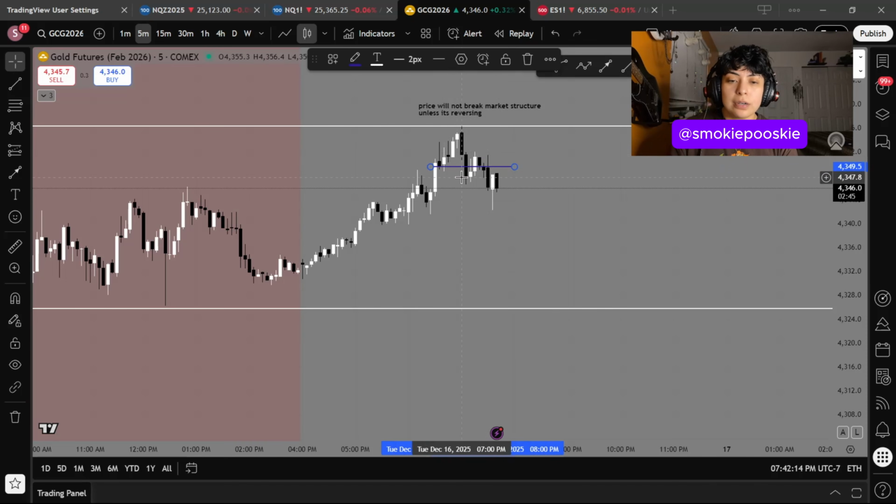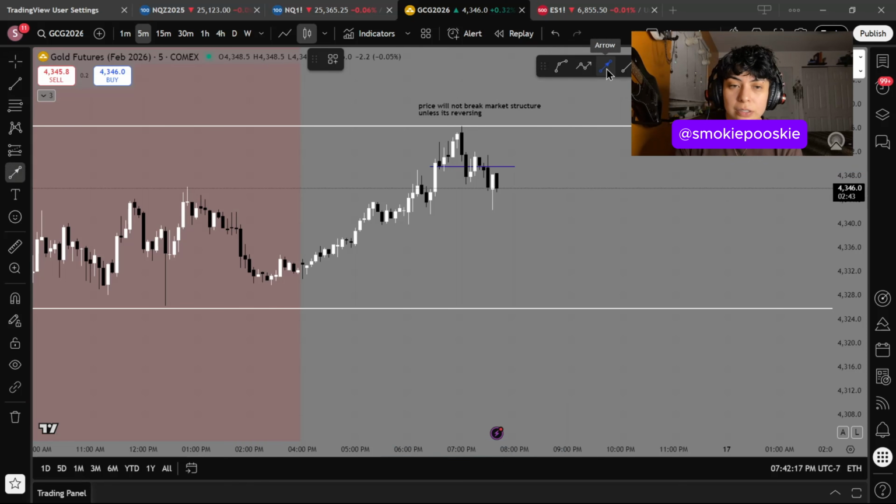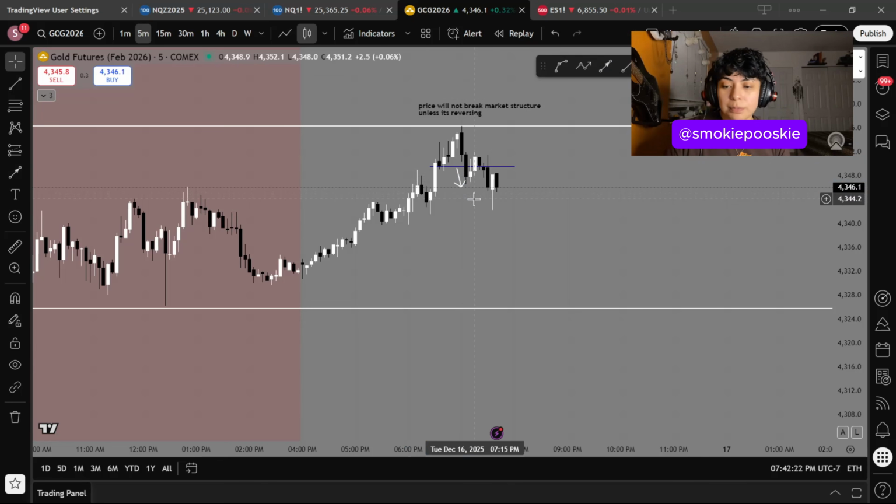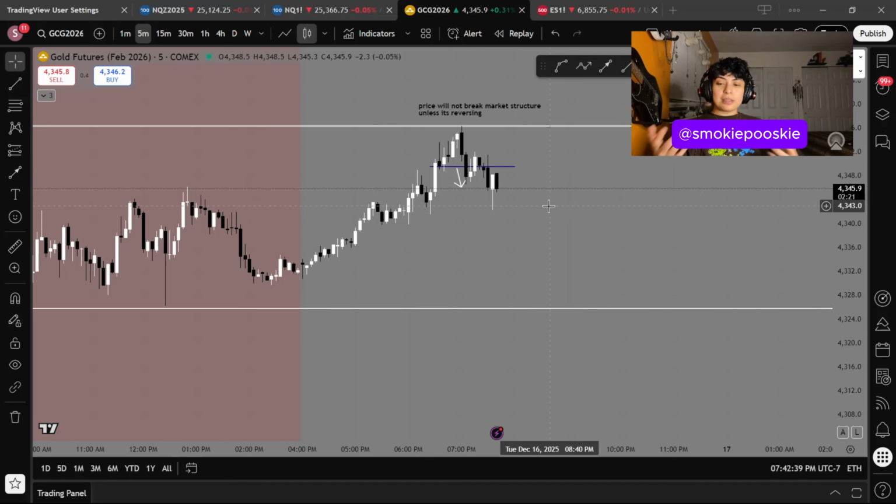So right here, this is a tiny indication on the 5-minute time frame that price is going to be bearish, right? Because it broke the swing high and a swing low, and it wouldn't do that unless it's reversing. So we have an indication here. Same logic applies. Don't trade the indication. Why? Because it's just an indication. It's telling you, hey, I have potential, but it's not telling you, hey, this is what I'm doing right now.